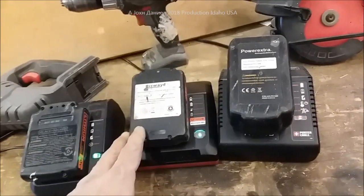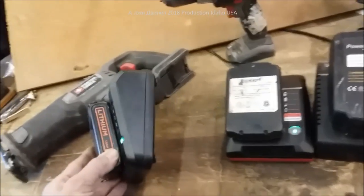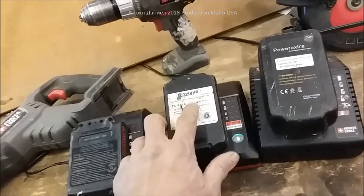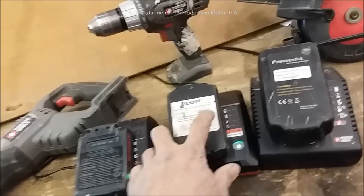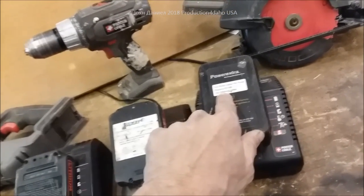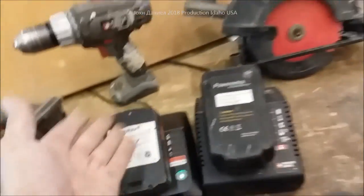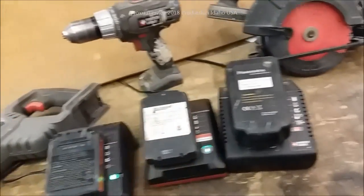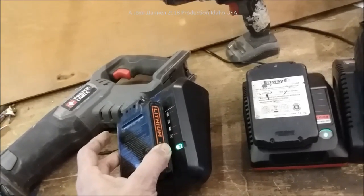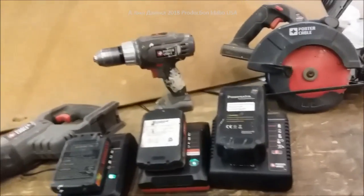Now, the only one that I'll be honest with you might be truthfully rated because of the cells that are in it is probably that Black & Decker aftermarket battery. Okay. I opened this one up and it's got 1750 on the cells. Open this one up that claims to be 3,000 and it's got 2.2. Look at the brands. Not saying it's terrible. Price is good. Just realize what you're getting. Open this one up and it's actually got 1,550. It's actually underrated.